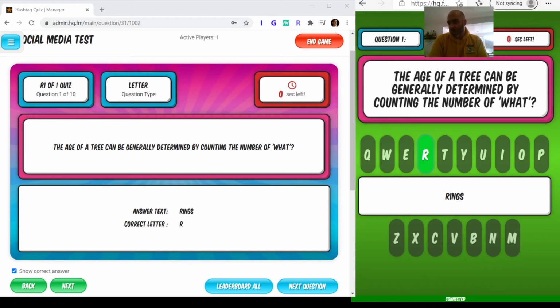When we deliver the question, we deliver it as a QWERTY keyboard. We chose QWERTY because it's what everybody is used to. If you look at how you text, this size is exactly the same as how you would text. The whole background goes green for a correct answer or red for an incorrect answer. If you don't answer at all, it just stays the same, but it will mark you wrong. Okay, excellent. As you see, it's rings in the center with an R with a green background. That was all correct. Let's move on.